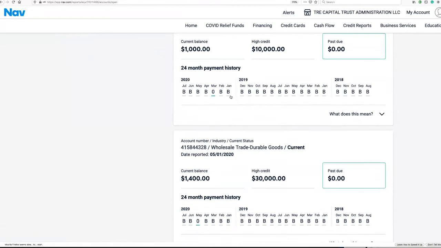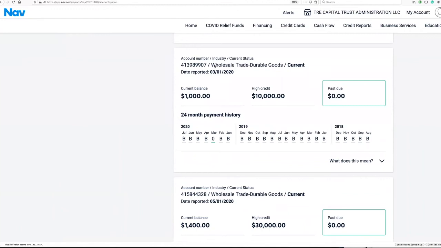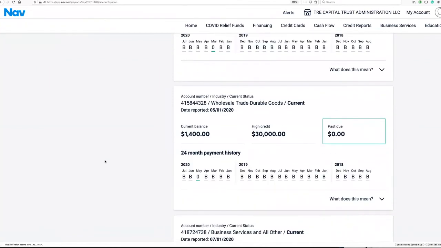All right. Now this just started reporting not too long ago, and this one actually needs an update as well. You have to be real patient with business credit, especially during the payment updating part, because even though the vendor may submit their updates per month, it can take a while for each credit bureau to actually update those accounts and to send updated reports to credit monitoring services like NAV. So keep that in mind as well.